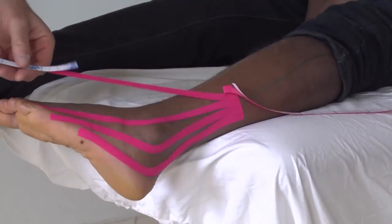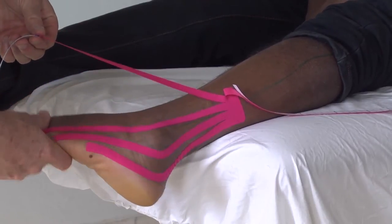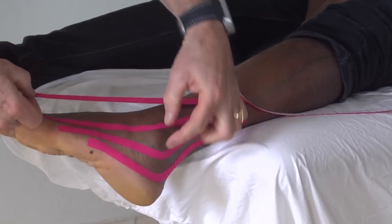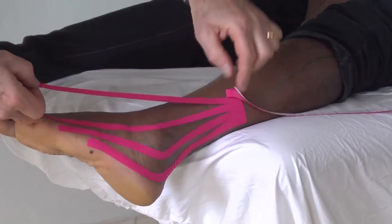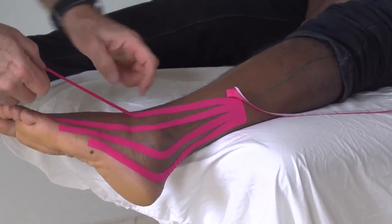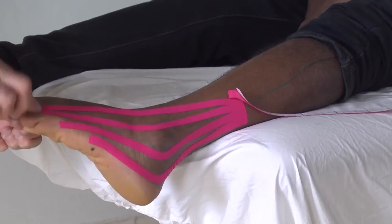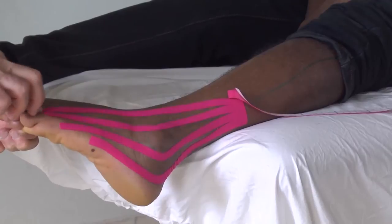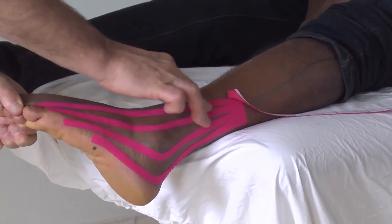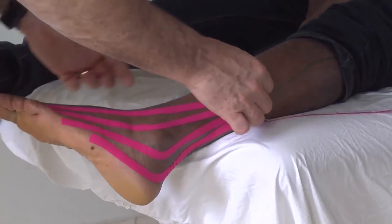Fourth one. Take off all the paper. Reduce the inversion. Increase the plantar flexion. Same distance. Okay, stick. Fourth toe. Stretch the skin, lay it down. Okay. Stick it very well before you move. Okay? Next one.